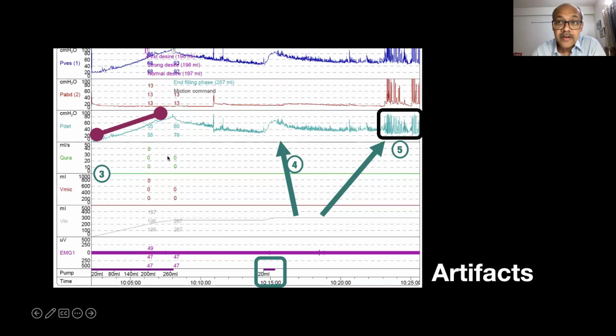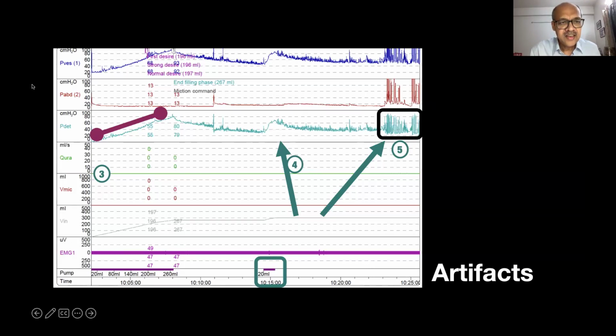Similarly, if you fill very fast, then you can cause the pressure to spuriously rise. So it may look as if the patient has a poor compliance because ultimately the bladder wall has certain biological limits. If I fill it at 100 ml per minute, for instance, even in a normal bladder, there may be some rise in pressure which would not normally happen, right?